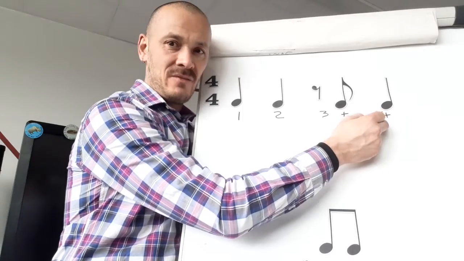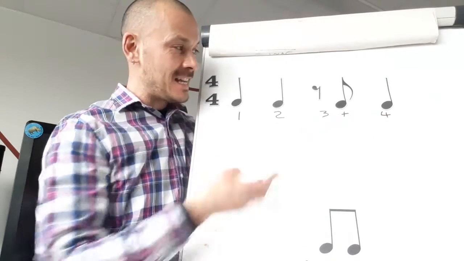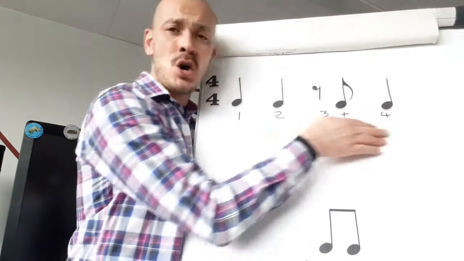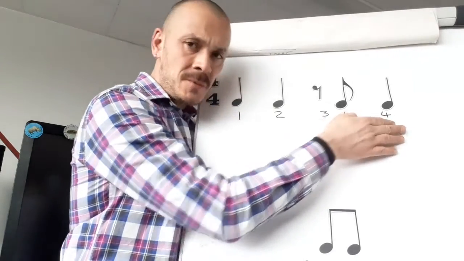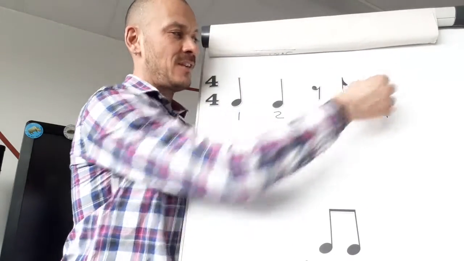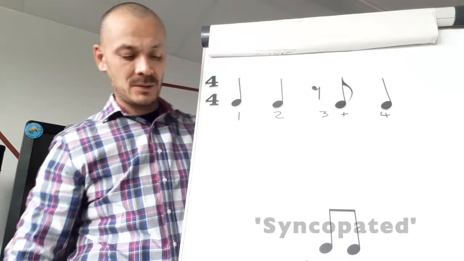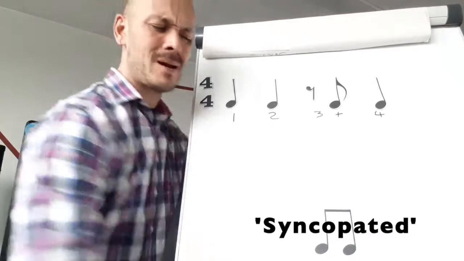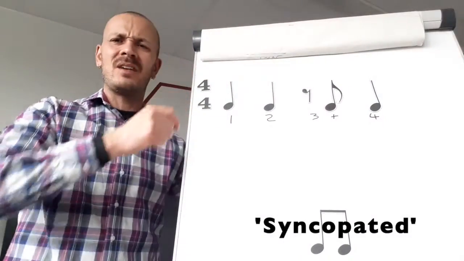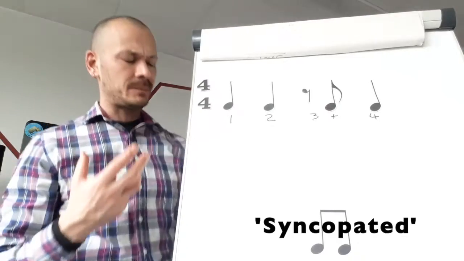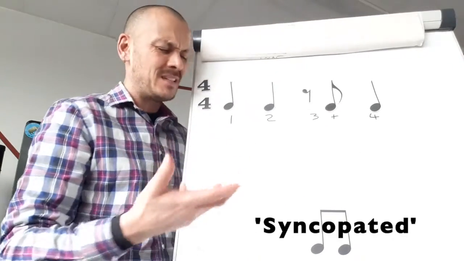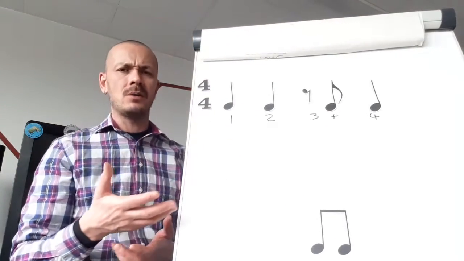And then I have a beat on 4. And as I said, it's going to feel like a push into beat 4, okay? It's going to feel syncopated. Now, we'll talk about syncopation properly in another lesson. I just want you to get your head around how offbeats can feel and how they're written, okay?